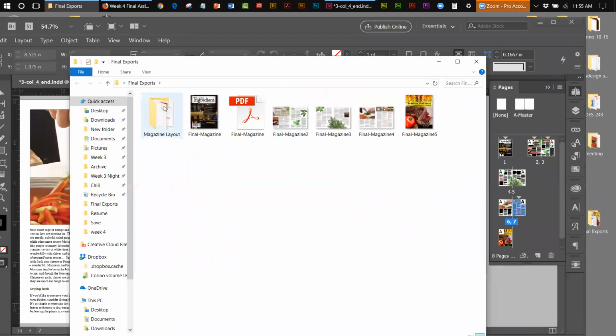We find our package. This is the first thing I created, my packaged piece. I'll show you that in a minute. This is the cover for the magazine. There's the final magazine PDF. And there are the 3 spreads, and there's the final magazine back cover. There's a front cover. That's a JPEG. See, look at item type JPEG file. Item type JPEG file, and so on and so on. And then there's my final magazine.